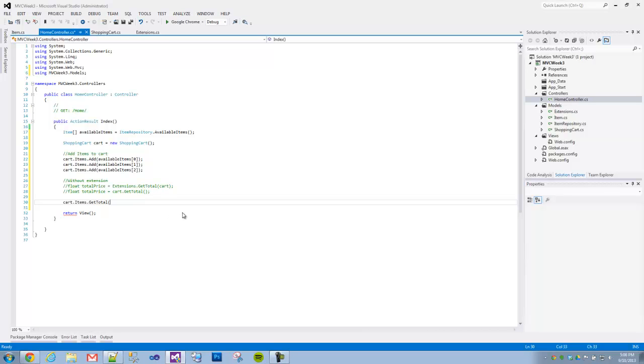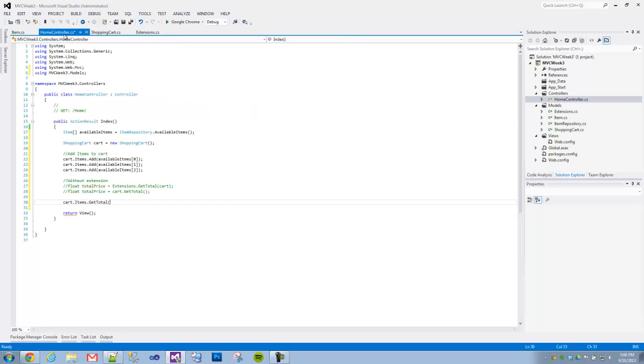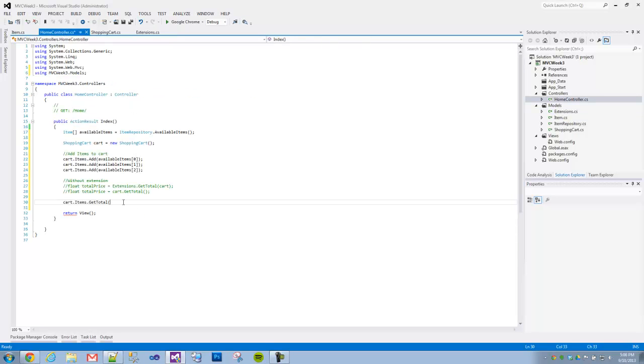So it's not asking for two parameters here, it's only asking for one, product ID. But our method actually takes in two. The first one is the collection of item, which is inferred by the fact that there's a list of item here, so that parameter is passed by the framework. The second parameter, product ID, is what we actually have to input here.